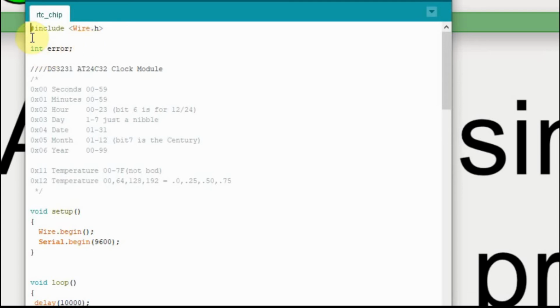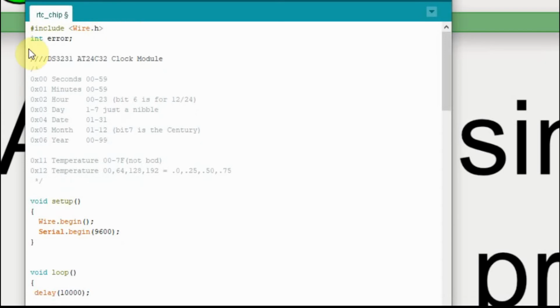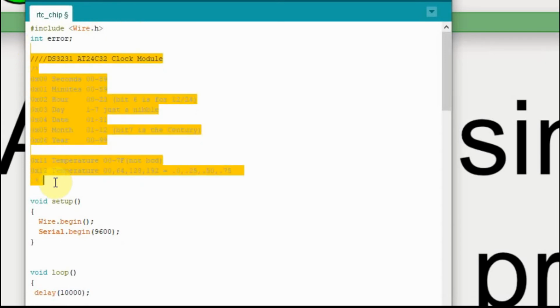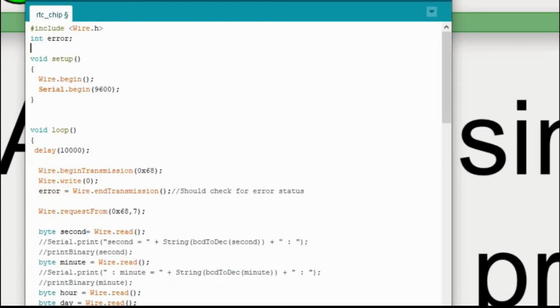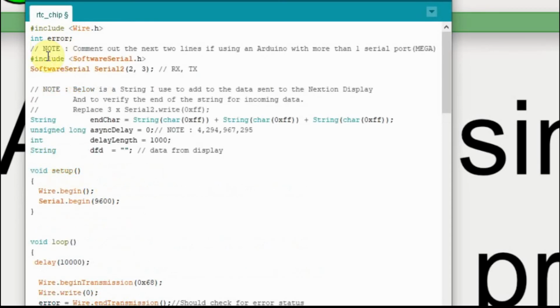I'm going to do a quick cleanup on this one and then separate it into three separate files. I'm going to get rid of this. This just kind of was a description of what we were doing with the I2C. But since I'm going to send this value up to the connection, I'm going to have to add some things too. These are just some things I add to pretty much every project I do.